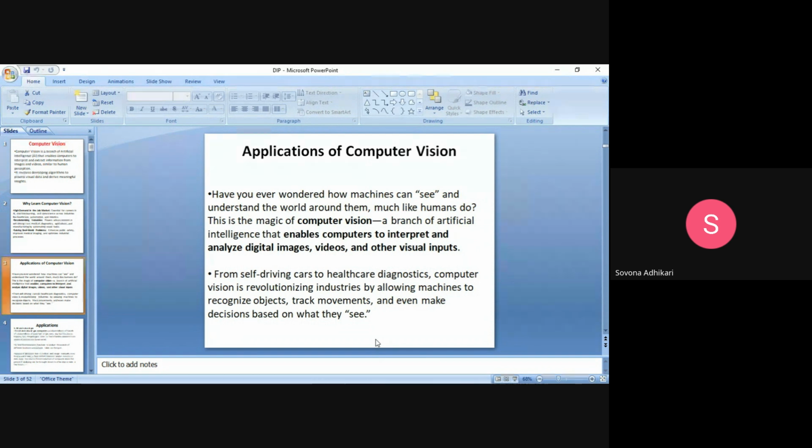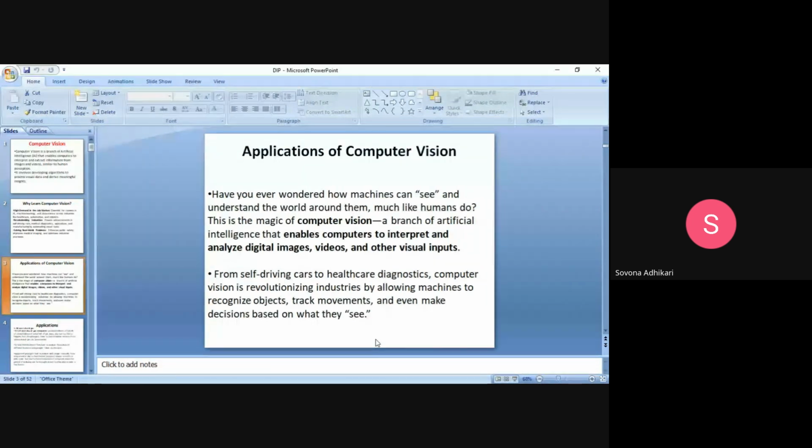Computer vision is a branch of artificial intelligence that enables computers to interpret and analyze digital images, video, and other visual inputs. How does the machine interpret and analyze them?